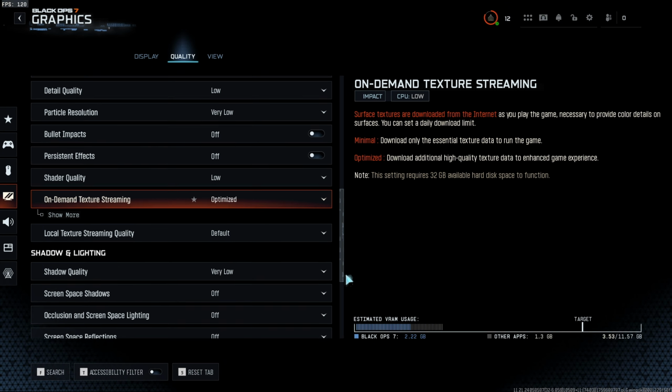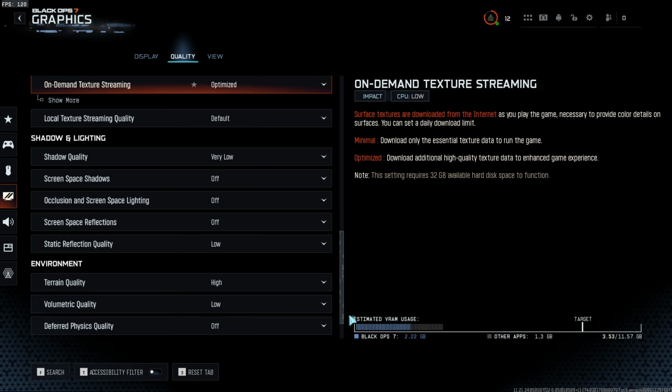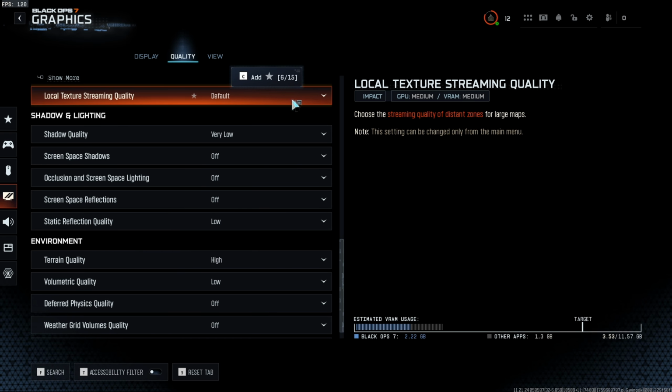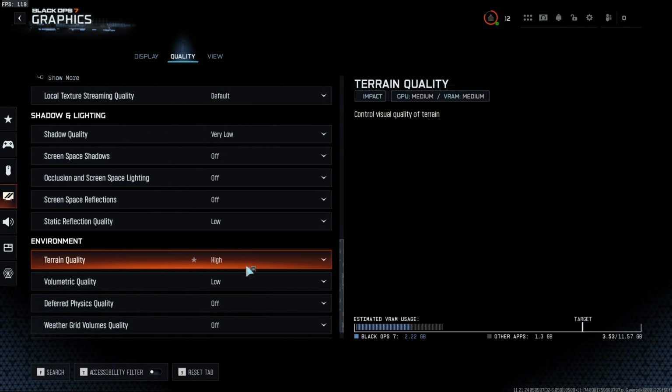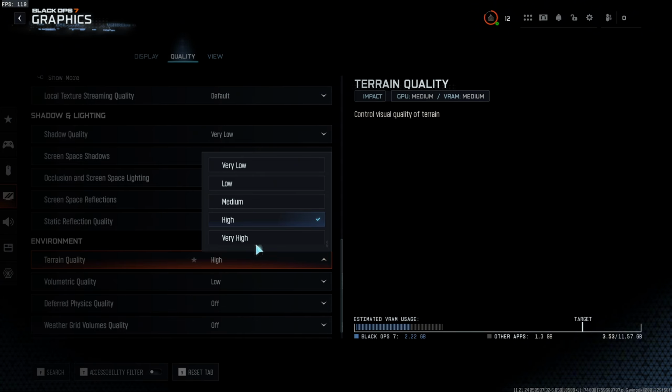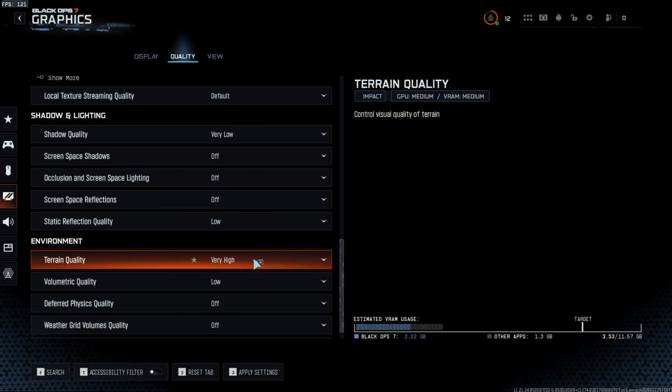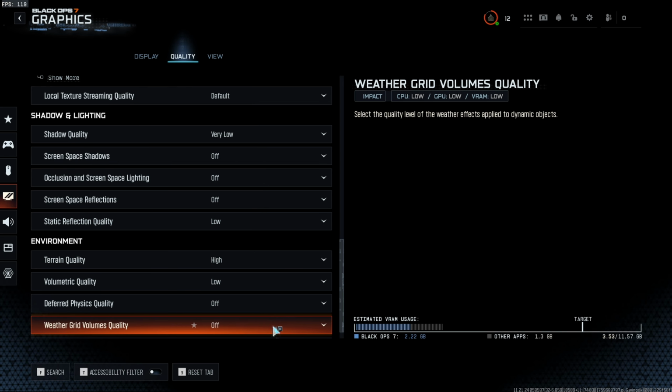If you want better visual quality accompanied by great performance, in a few seconds, I will show you the best configuration for you. In the final part of the video, I will also show you in a very quick way how to configure the famous game files so that you can increase at least 40 extra frames per second than you have now. Now we're going to move on to the view part.